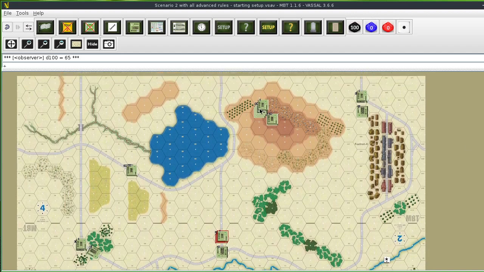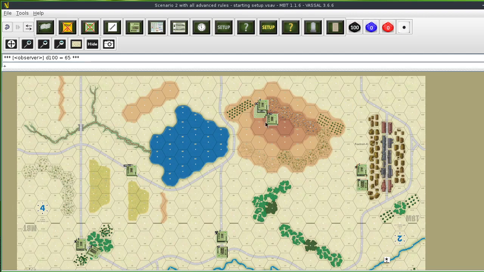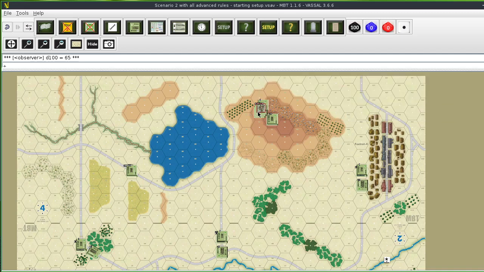And I'm going to do these last units on the hill last. I'll put these guys right here. I'm going to go 1, 2, 3, 4, 5. 1, 2, 3, 5. Excellent. So now these guys right here. Let's see what we got here. And I'm going to try and get right into it. All right.